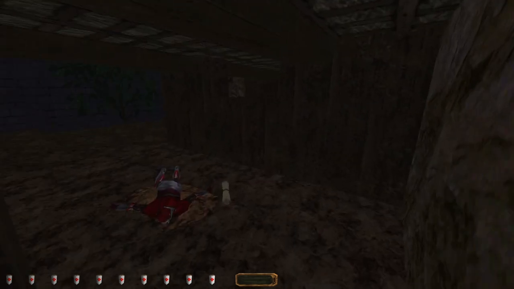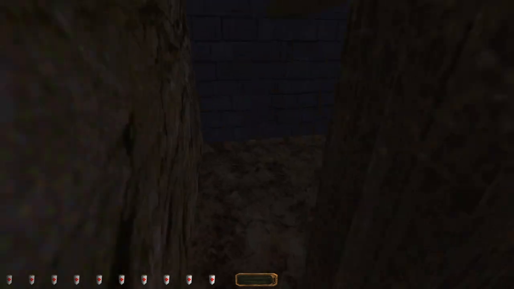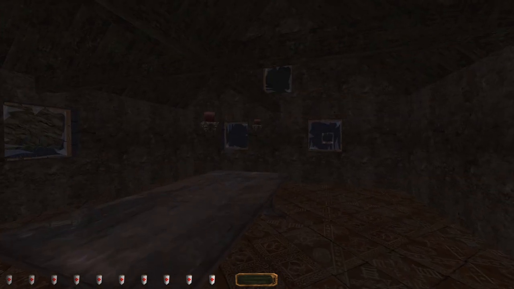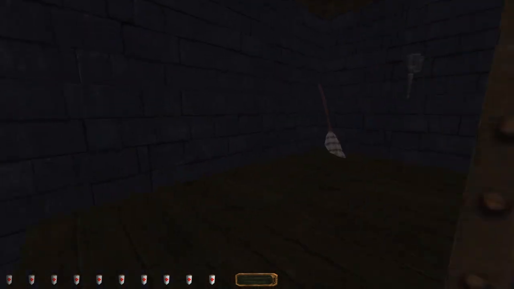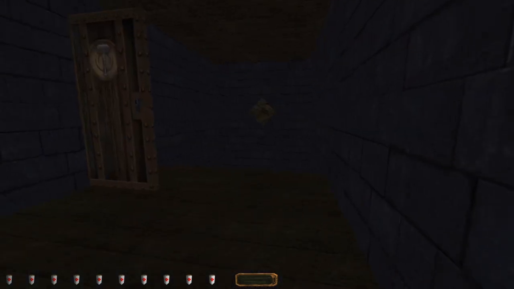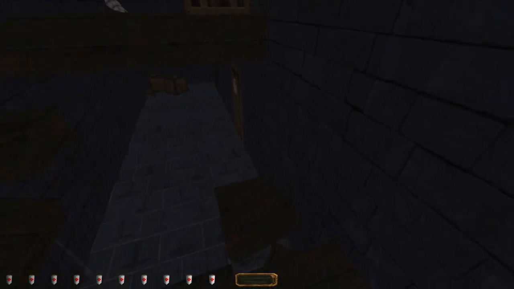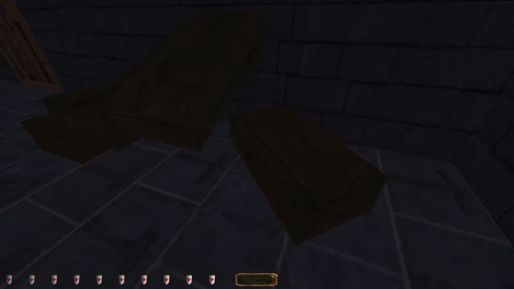Oh, I looked here before and I didn't see the passage. Okay. Right, so I didn't need the rope. There's another way in. That's all it is. It's another entrance. Okay, it comes into the same room. Alright. That's fine. I can live with that. Mop. This place is surprisingly not dusty. These stairs have seen better days. You're not wrong.